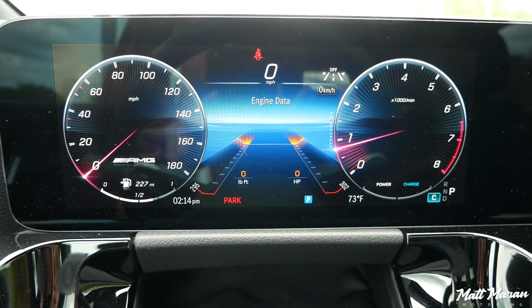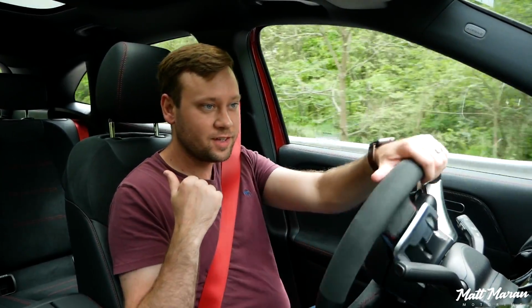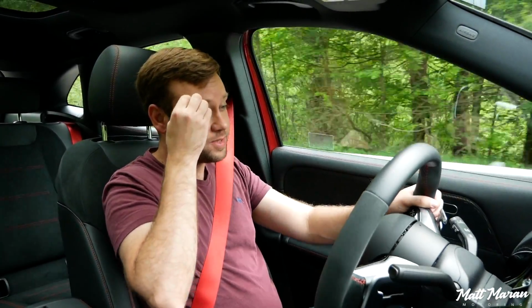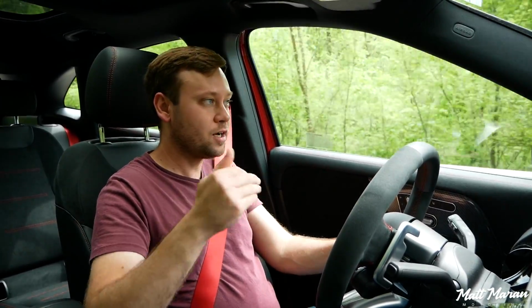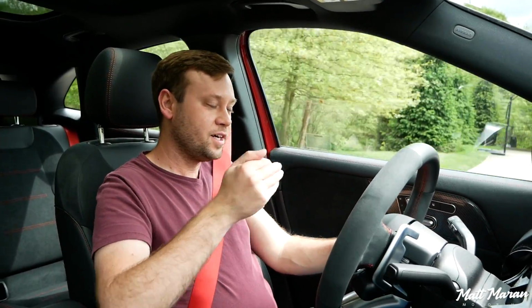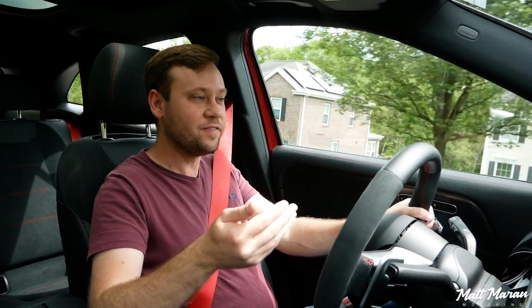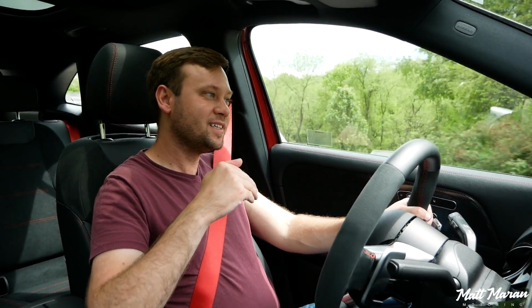There is no accelerating whatsoever under electric power, but I just felt a little thump there from the transmission. The regen is also kind of annoying because it gives you a manual transmission-like drag whenever you let off the gas. So this vehicle doesn't coast. It was always slowing down slightly. It's not like hard regen in an EV or anything, but it's always got a little bit of drag there. And if you're somebody who likes coasting, it's kind of annoying.